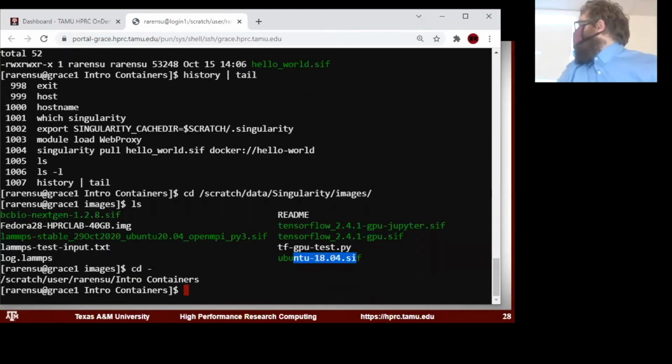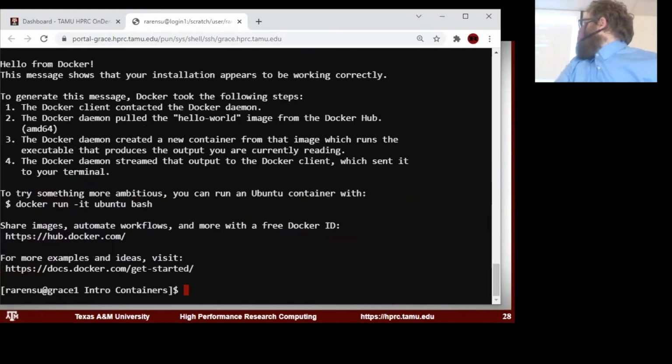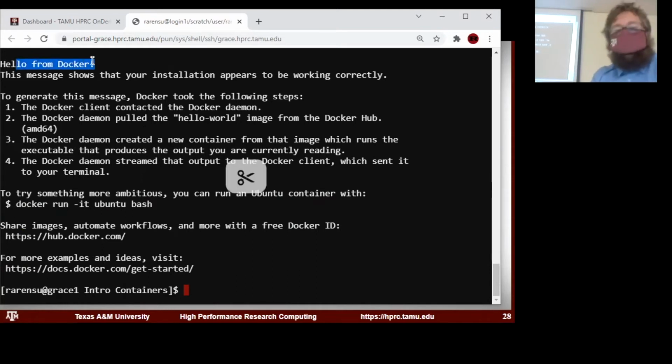I'm going to go back where I just was and do singularity run hello world .sif. Okay, the message is quite a bit longer than I said it would be, but the hello world is up there at the top. Hello from Docker. Remember, we downloaded this container from Docker Hub. So as far as Docker Hub knows, this container is for Docker users. So it's hello from Docker. And then a bunch more words that are not important right now, telling you how to use Docker. We don't need to know how to use Docker. We're trying to learn how to use Singularity.